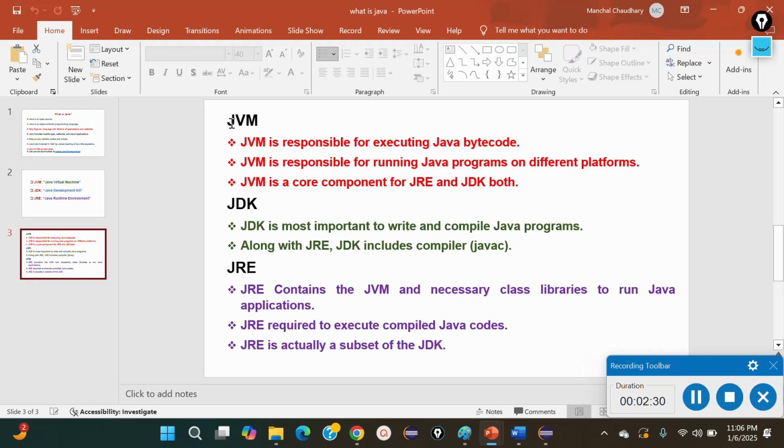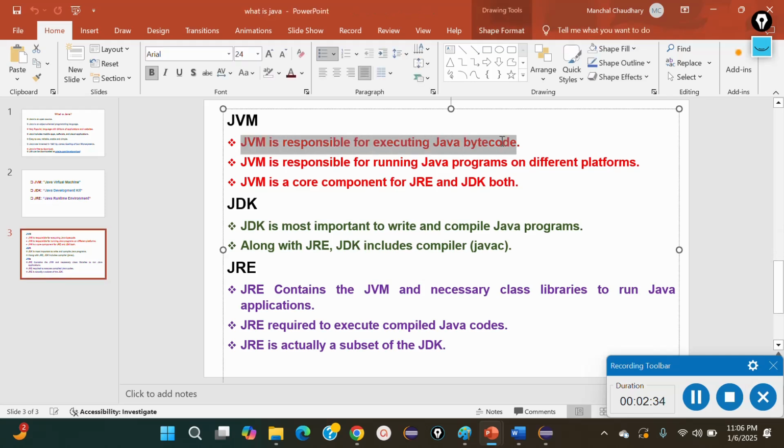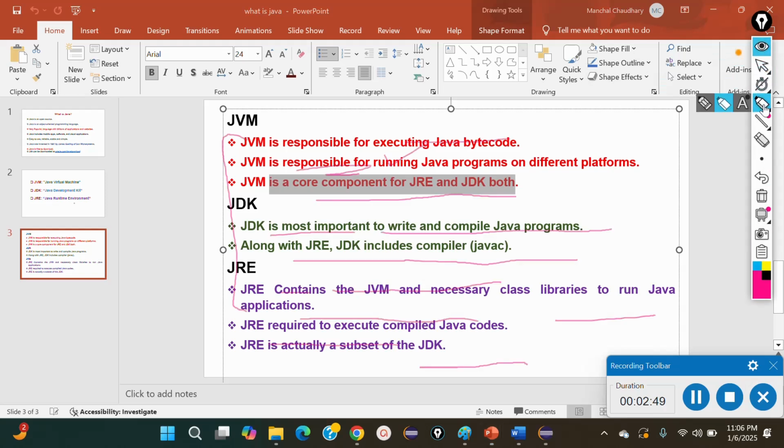The JVM, Java Virtual Machine, is responsible for executing Java bytecode. JVM is responsible for running Java programs on different platforms. And JVM is the core component of both JRE and JDK. That is the important thing about the JVM.